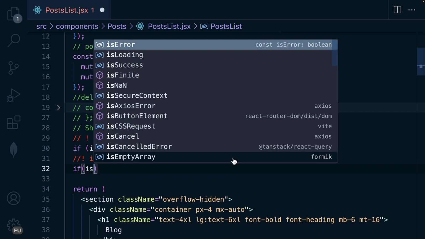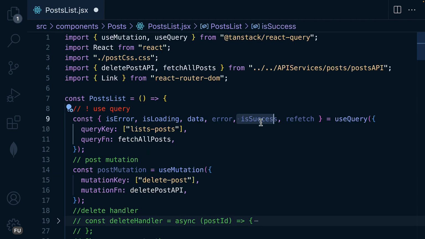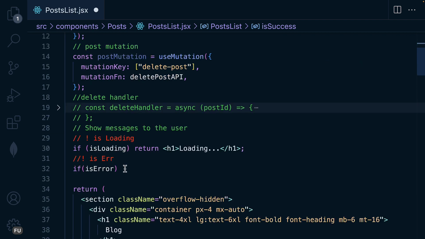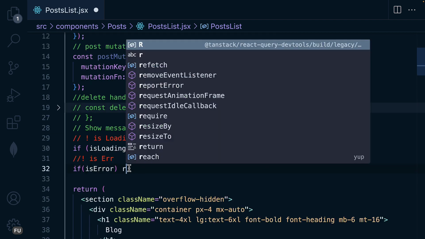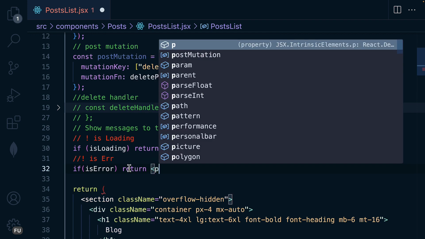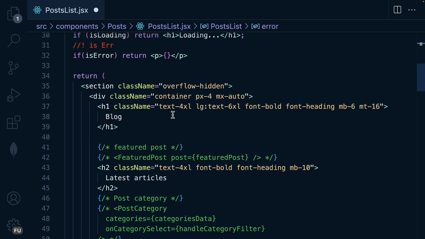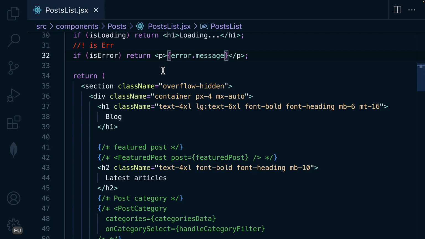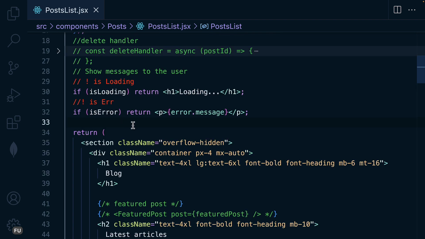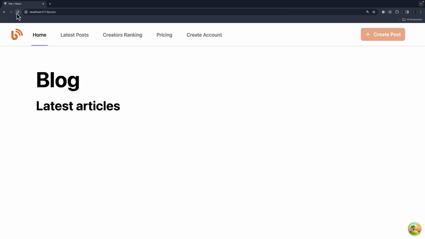So it goes like this. If isError, remember we have all the properties here from useQuery. In case we have an error, then we will go ahead and display some error message, and we are going to use the error.message, which is this error.message. Remember, we can also have the error on error.response.data.message, but let's maintain this one. So with this, let's try it out. If I refresh it, as you can see, we saw the loading and we got the JSX, which is this.